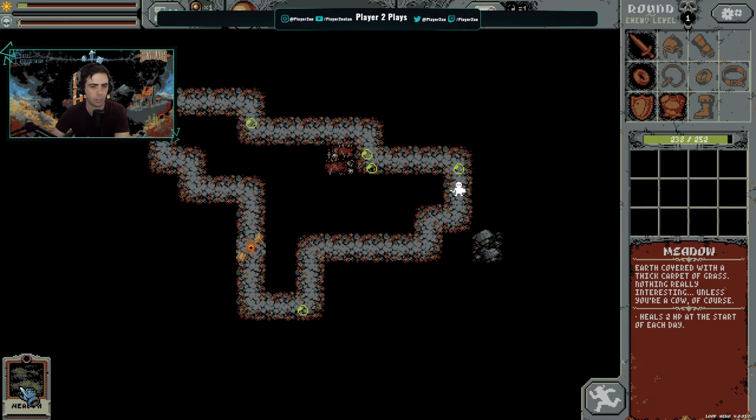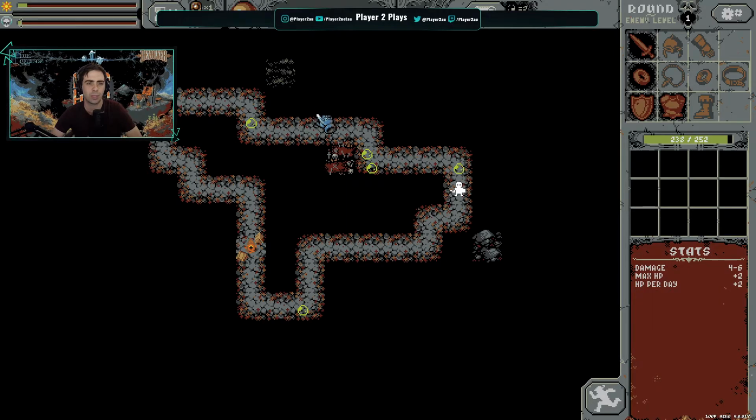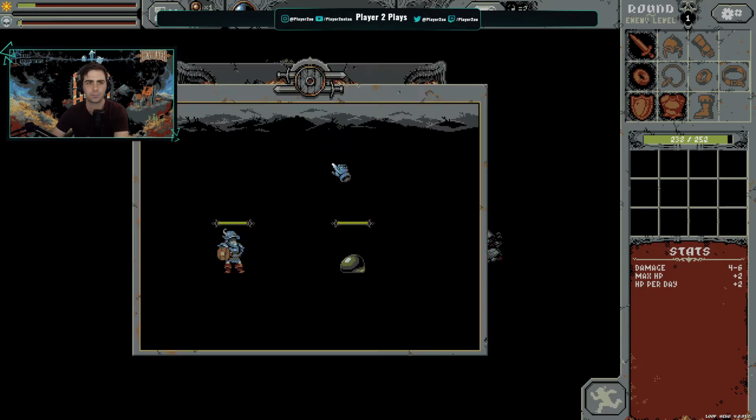But what else? We also got meadow. Earth covered by a thick carpet of grass. Nothing really interesting unless you're a cow. Of course, heals 2 HP at the start of each day. Somewhere around the middle is not a bad spot for that. All right, let's push on.